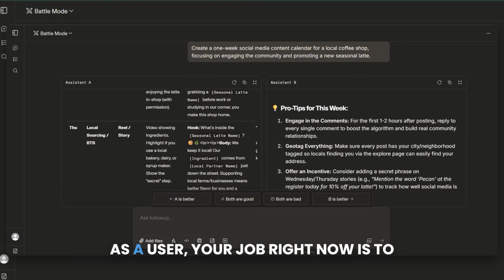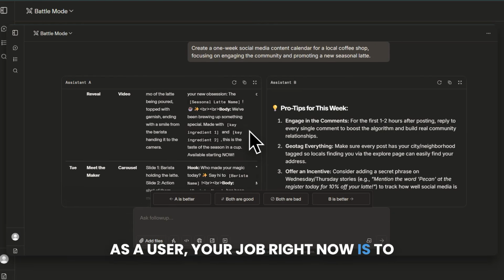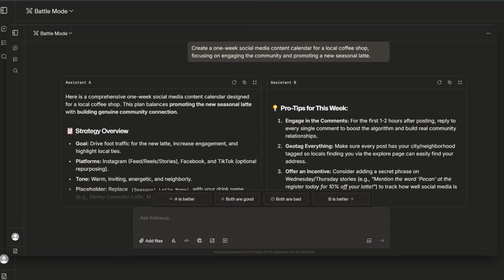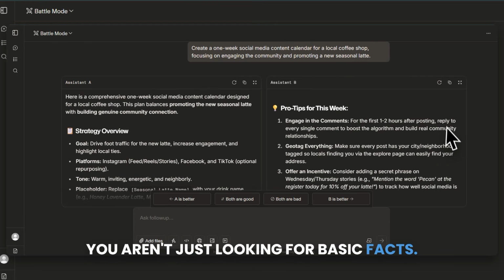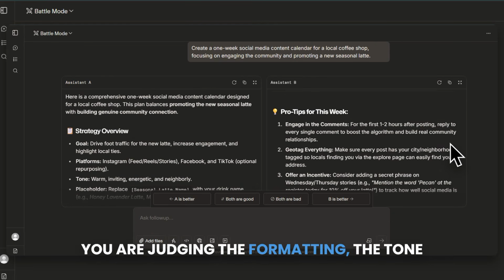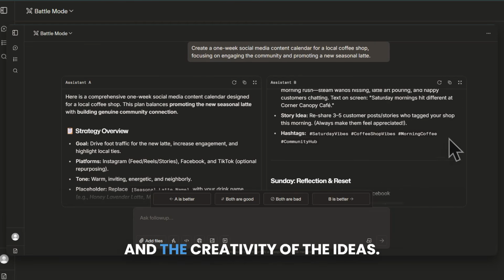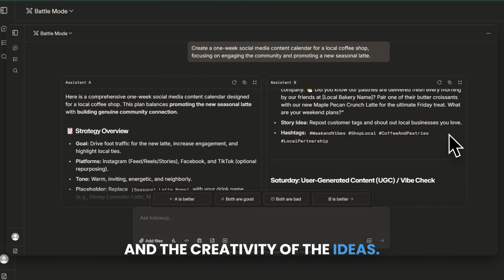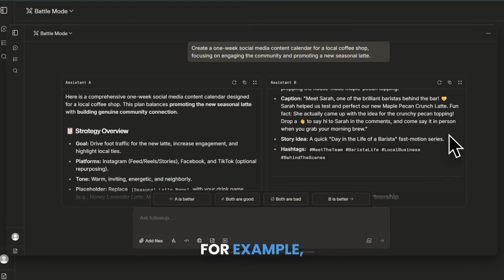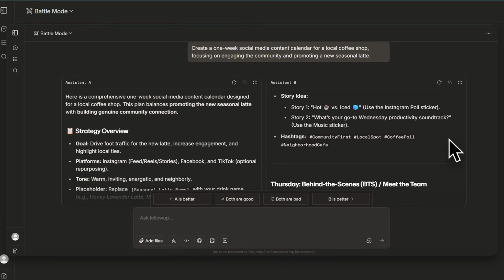But, as a user, your job right now is to evaluate them. You aren't just looking for basic facts. You are judging the formatting, the tone of voice, the helpfulness, and the creativity of the ideas. For example, take a look at the screen.